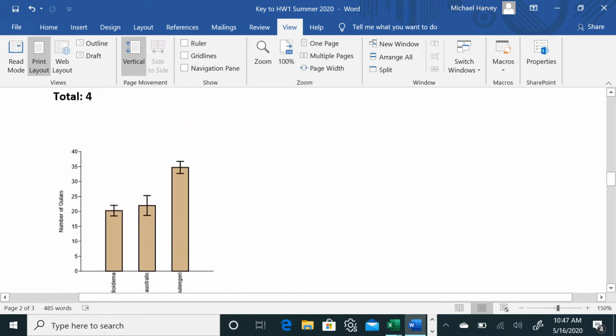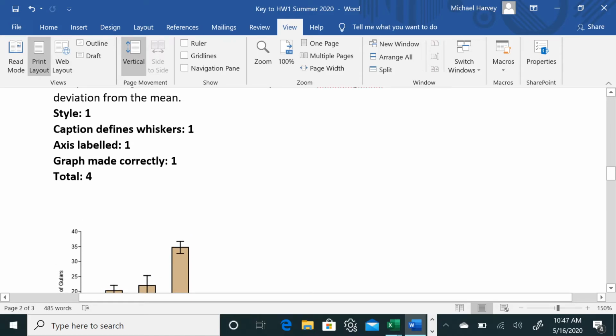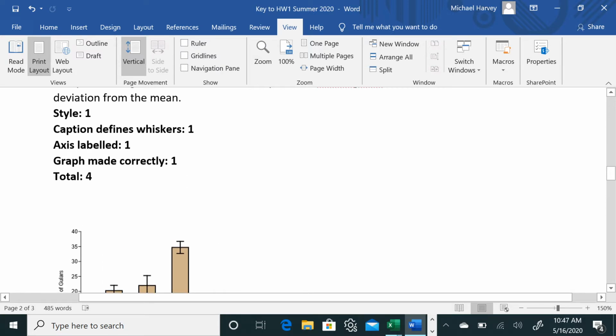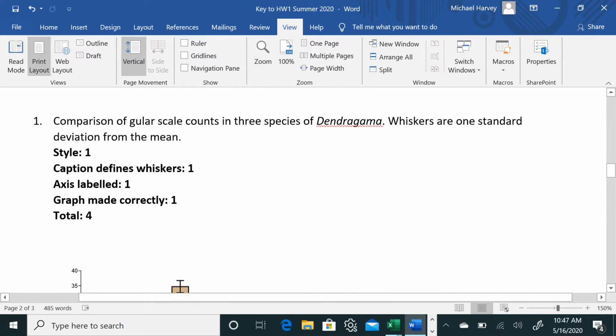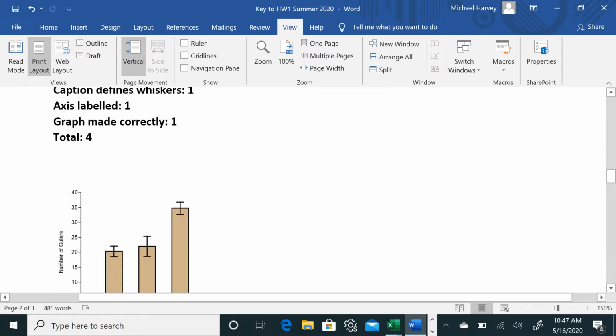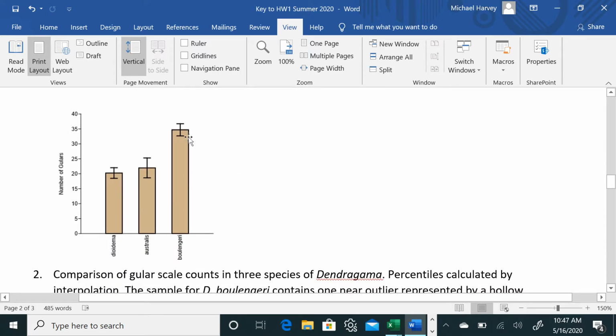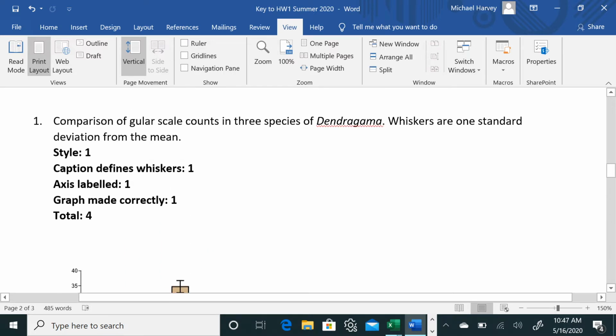Okay. All right, now let me explain how I evaluated the homework. So for each graph, I just kind of came up with a list of the things that should be there, and I assigned point values to each one of them. All right. So for each graph, you had to have a caption. So here is our number of Goulers, the bar graph. Almost everybody got these captions correct.